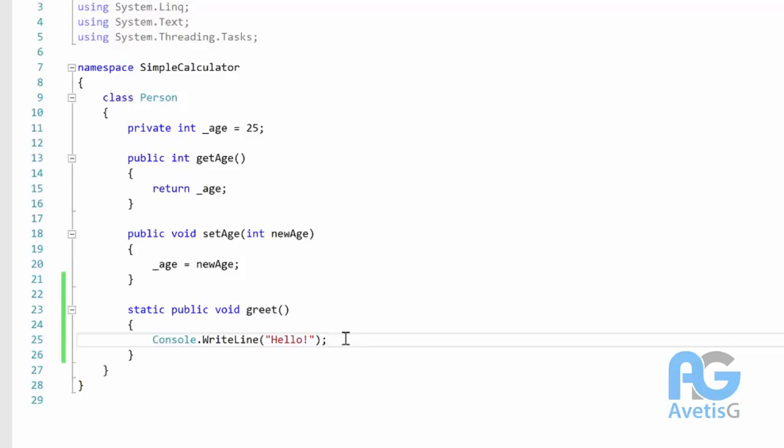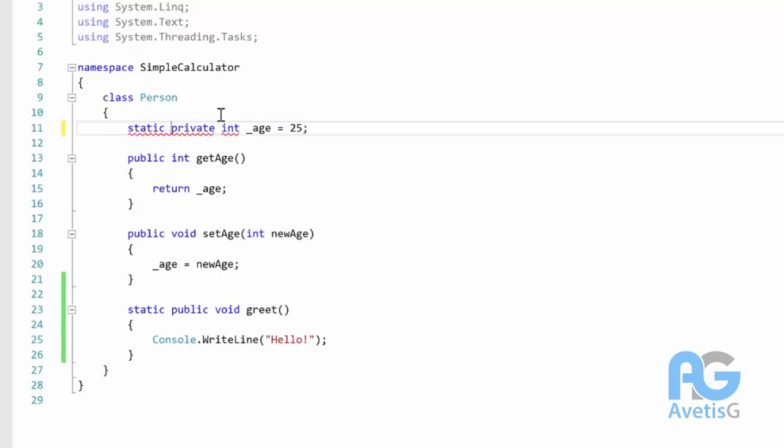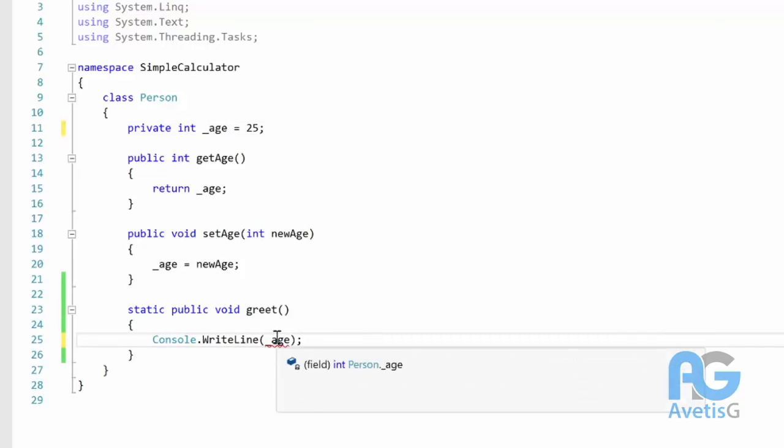Though, static methods can still use things from within the class. So if I actually made this field into a static field by just saying static in front of it, then I can use age in here, and I can actually just print the age, and this would work. But if the field was non-static, then this wouldn't work.